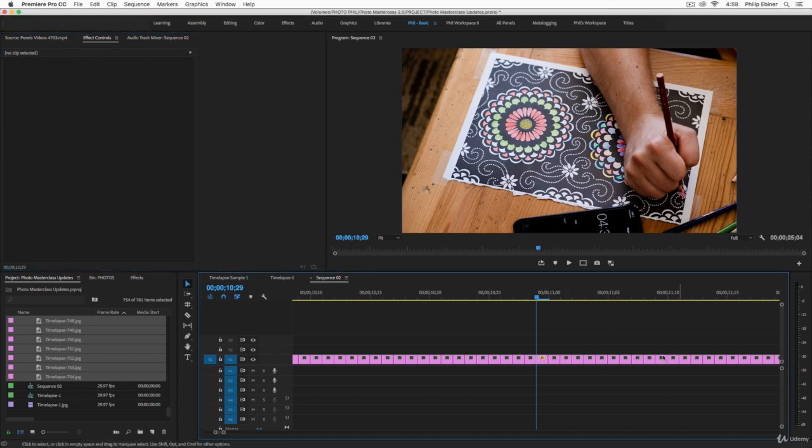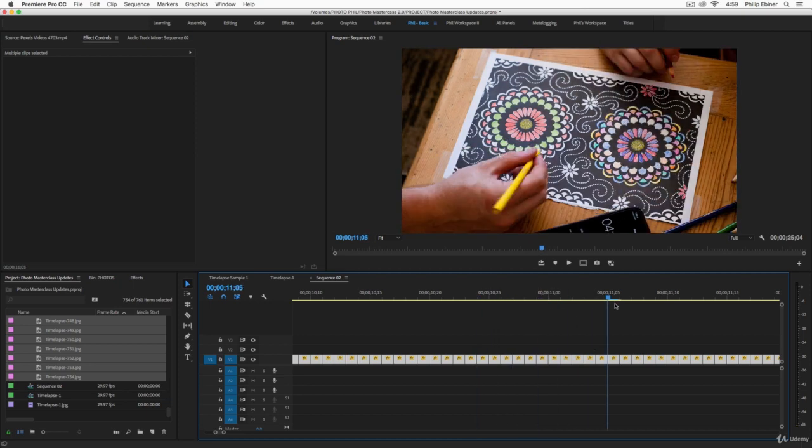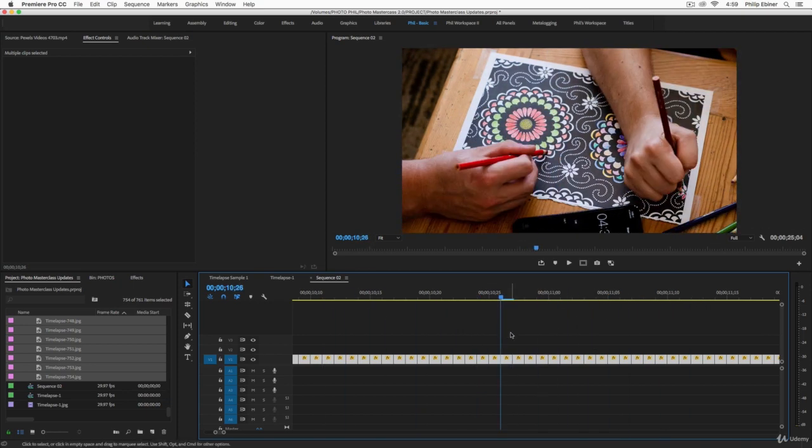Then select all your photos on your timeline by clicking in your timeline and pressing Command-A, and then Command-V to paste that setting onto all of those other photos. So now all of the photos have that position.